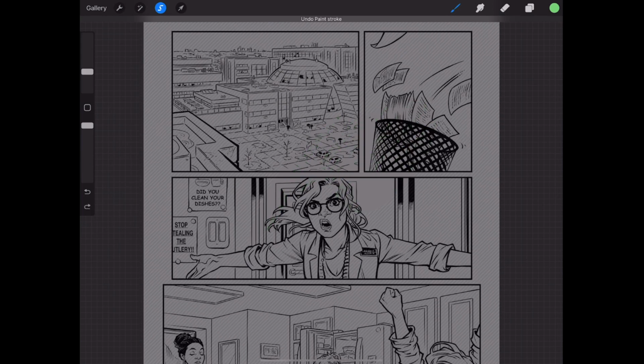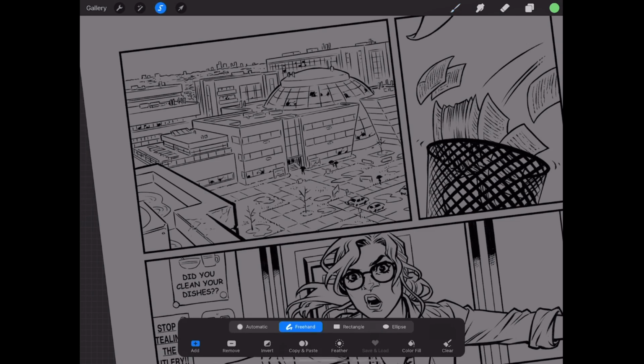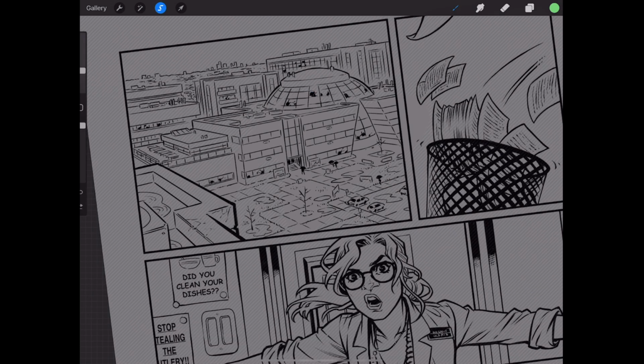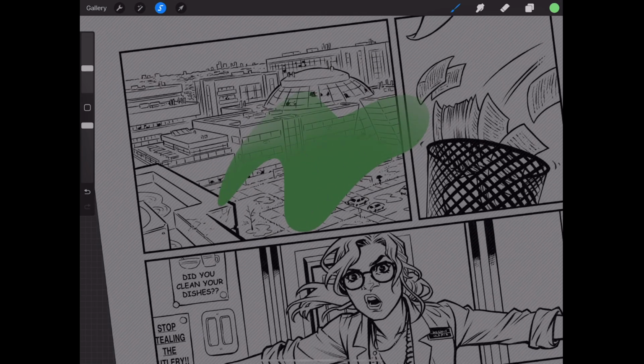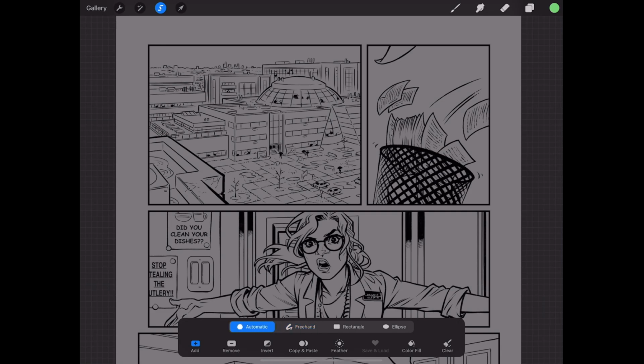So you can use this in comics. There's a style of coloring they call cut and grad. So you can make a selection with it, close it, and then switch to a brush, and you can see how these brush strokes are contained to that selection. They call that cut and grad. The cut is the selection, and the grad is the gradient from the brush. There's also an automatic selection tool. We're going to talk about this during the flatting portion.